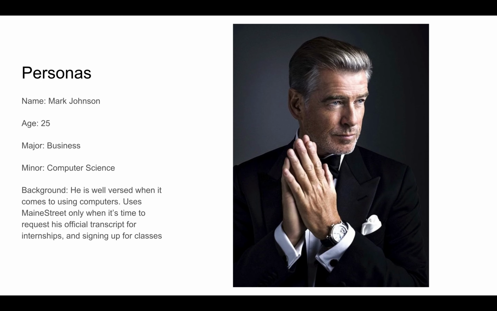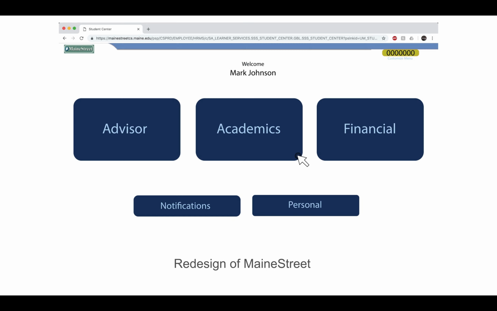My persona is Mark Johnson. He's a business major with a computer science minor, so he has some idea of how to use computers, coding, how they work, and such. He only uses MaineStreet when he needs to request his official transcript for internships and signing up for classes. So let's see how he designed his own customizable MaineStreet.